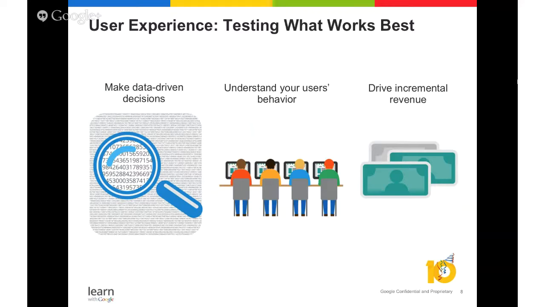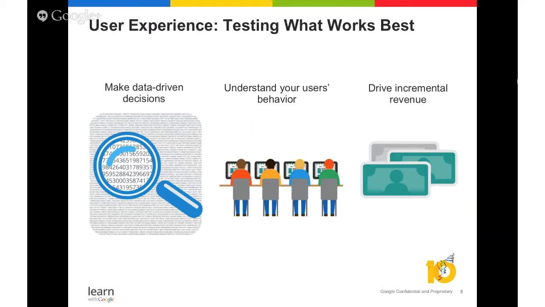Next, it helps you understand your users better. As you may have learned if you joined us for our Google Analytics Hangout on Air a few weeks ago, you can get a pretty good understanding of what your users are doing from looking at analytics. But A/B testing allows you to see how varying elements on the page can drive or detract from the action that you want users to take.